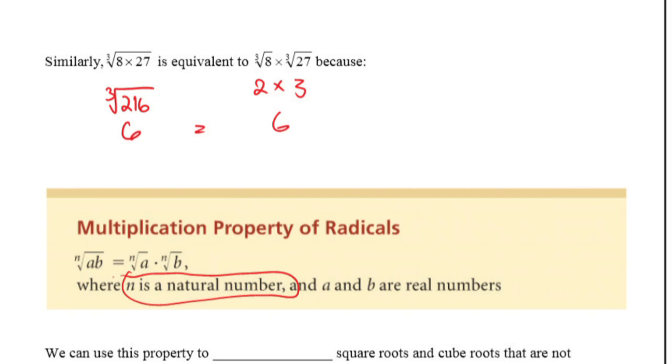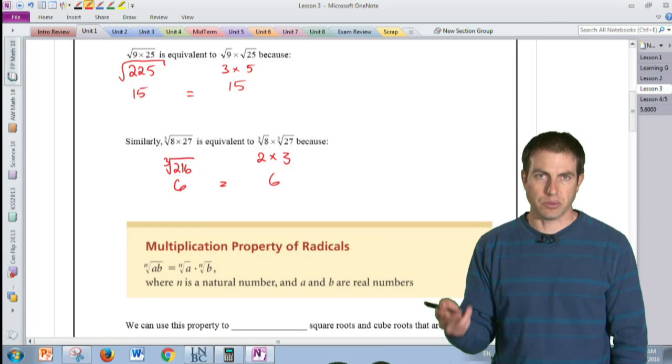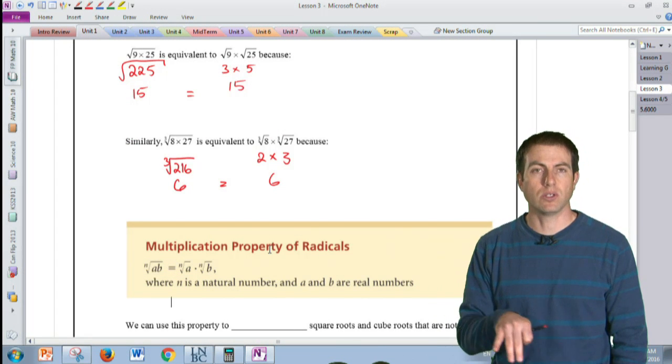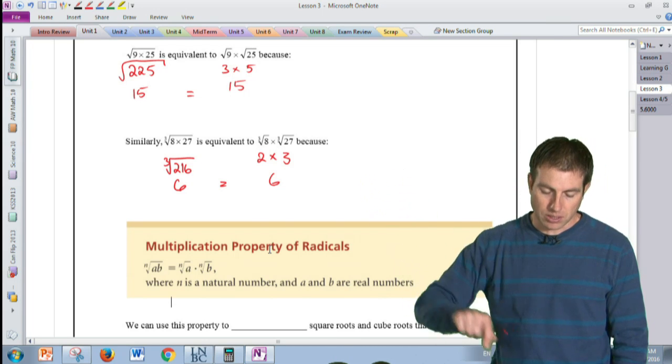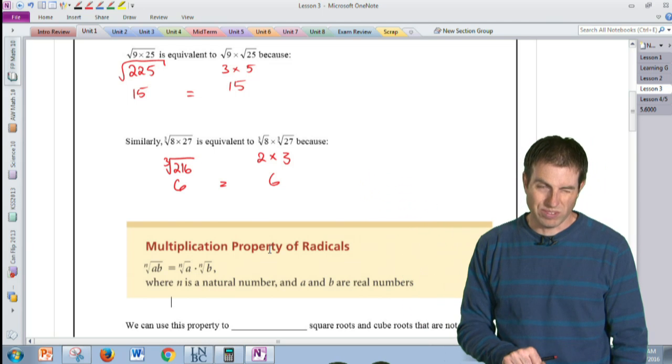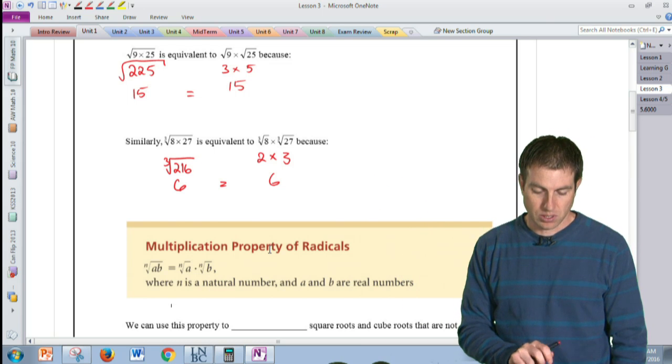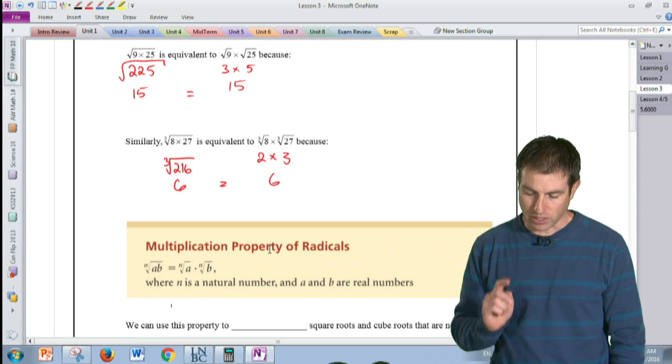So this is where the definitions of these words start to become a little bit important. Natural numbers are the counting numbers. So 1, 2, 3. We don't include 0, and we don't include negative numbers. So this is anything from 1 to infinity. We don't take the square root or the negative root of numbers yet. We will, but not yet.